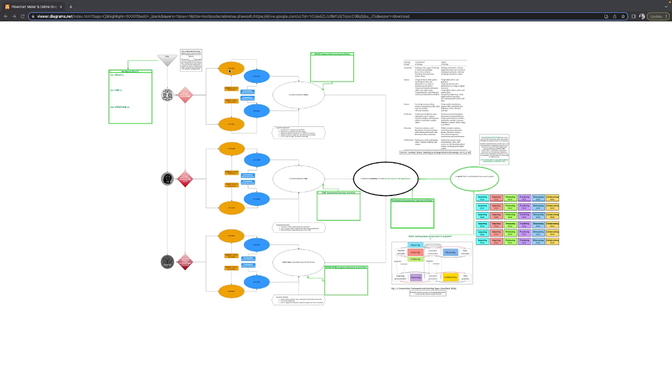Now, these four areas are all affected by space, which is the physical space that the tool affects. It can be a physical space or a virtual space. They're affected by the time, and what I'm talking about there is how the tool shapes the time that people have to spend on those tasks.